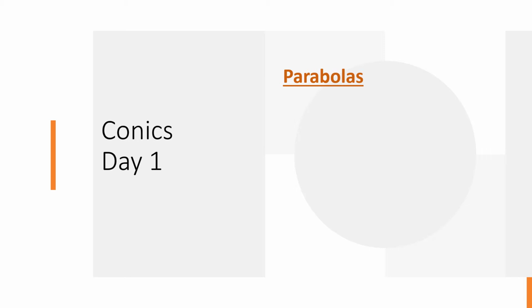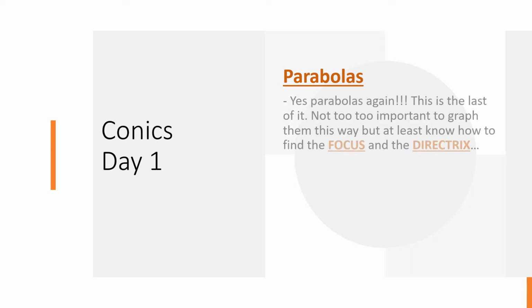The first conics that we're going to look at are parabolas. We're really just going to do this one pretty quickly because we've obviously spent a lot of time on parabolas when we've been doing the quadratics. So this format, because it is a conic, is a little bit different. There's two new terms, a focus and a directrix. Those are going to be pretty important because when we do the next conic, circles, etc., those terms will come up again. So you do need to know how to find those.